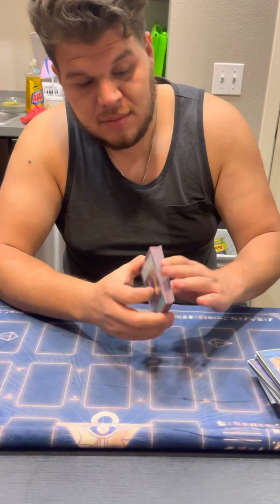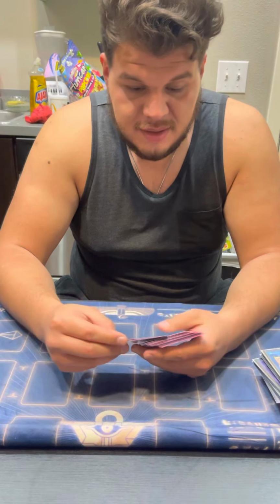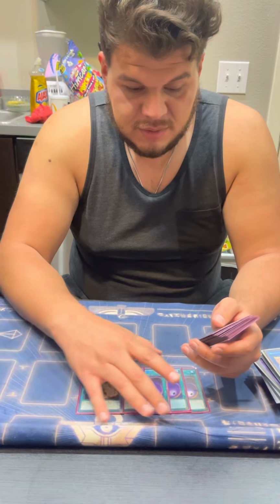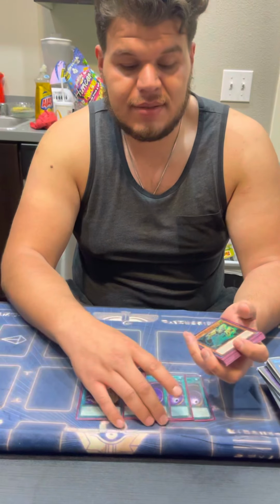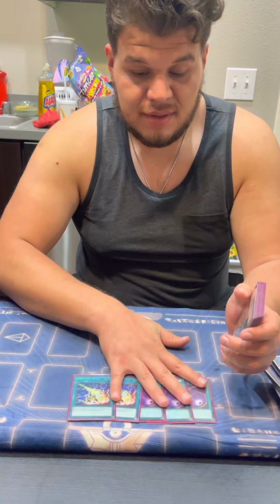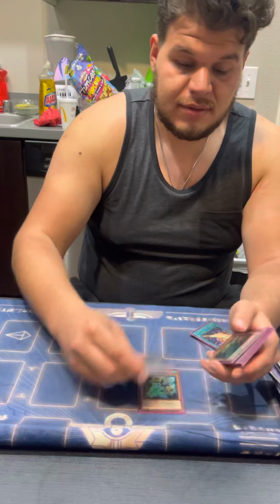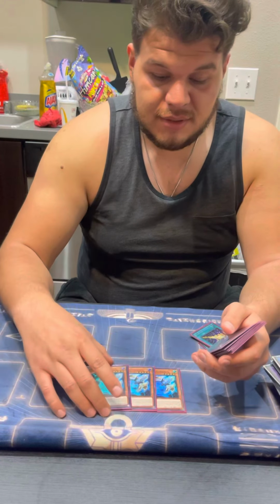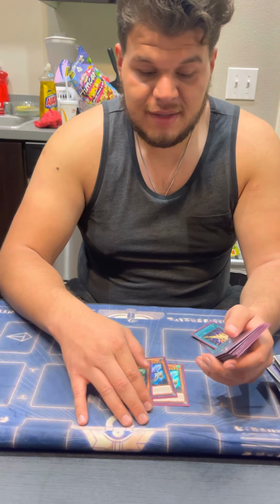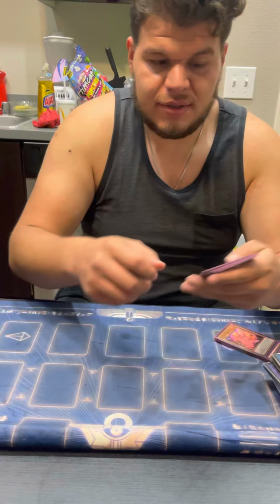And then to the side deck, I play triple Cyclone and double Lightning Storm just because I don't like to play against meta decks or back row decks. Any trap deck I hate. So I play these. And then we have this. This hits Dinos, this hits Virtual World, this is Eldritch. So anything that banishes, use this card. It also hurts the mirror match somehow.